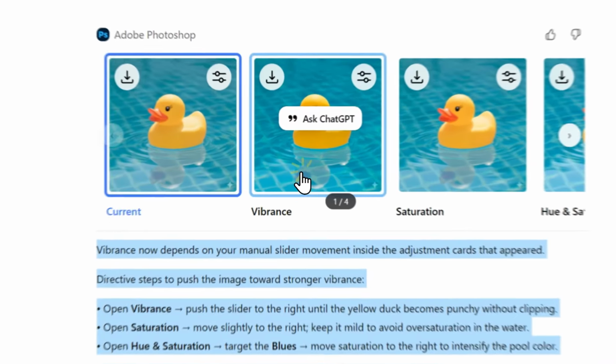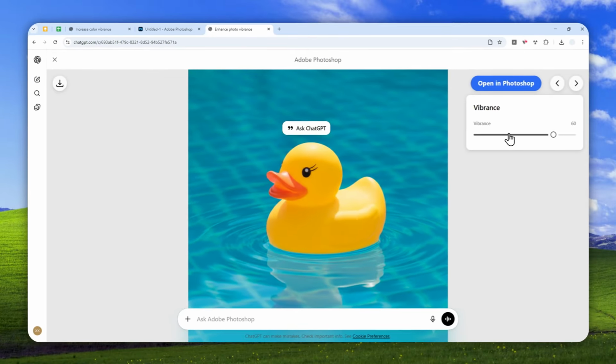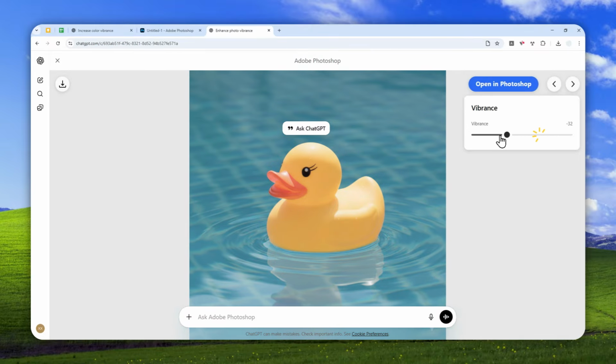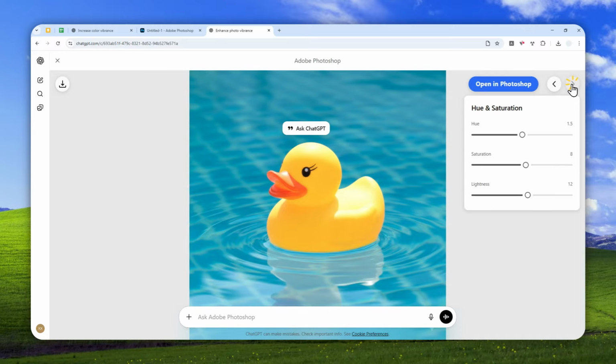Now I'll select vibrance. And here I can play around with the value, so I can make it less vibrant or more vibrant. Now, one complaint that I have about this tool is that it is not really applying the setting immediately. And basically, if you move to a different tool, there you go, the previous setting wasn't applied to that photo. So these settings are for individual images. It's unfortunately not very intuitive, but at least we have this feature now.